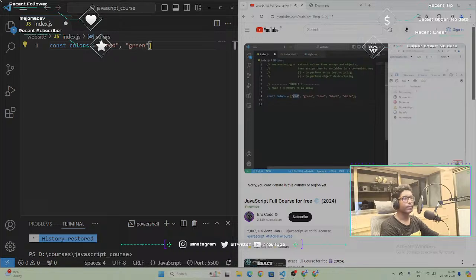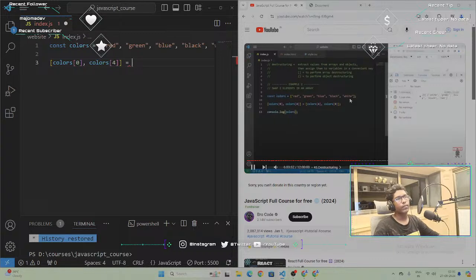Suppose I would like to swap the position of the first element and the last element. This first element has an index of 0. This particular last element has an index of 4. Again, we're going to use array destructuring. We need a set of straight brackets. We'll take array colors at index of 0, comma, array at index of 4. We want to swap red with white. 0, 1, 2, 3, 4. That's the fourth index. Equals, we're creating a new array by using straight brackets. Colors at index 4, comma, colors at index 0. Then let's print our array. Console.log array of colors. There we go.